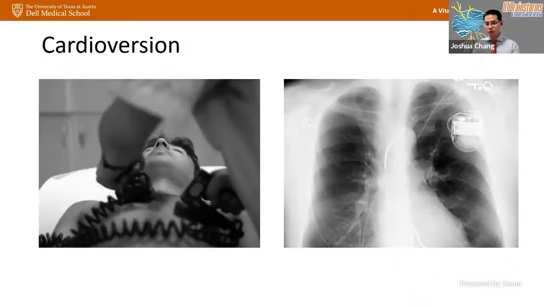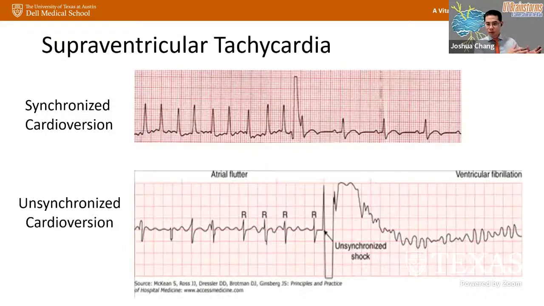So if we think about cardioversion, and if someone has abnormal EKG readings, here we see an example. If someone is in supraventricular tachycardia, the heart is beating at a very fast rate. When the stimulus is given at the right time, synchronized with the beating of the heart, this can put someone back into normal cardiac rhythms. But if it's given at the wrong time, you can cause the patient to go into ventricular fibrillation, which is an even more dangerous scenario.